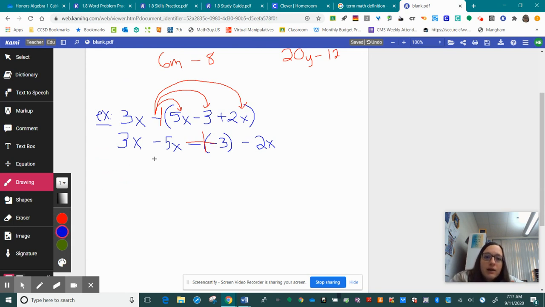From here, we can combine our like terms. Well, we need our variable first. Oh man, we have a lot of variables here that are like terms. We got a 3x, we got a negative 5x, and we got a negative 2x. So we have our 3x minus 5x will give us a negative 2x, and a negative 2x makes a negative 4x. Then our constant plus 3 here has no other like terms. So we just bring it down. Plus 3. Is it weird? A little.